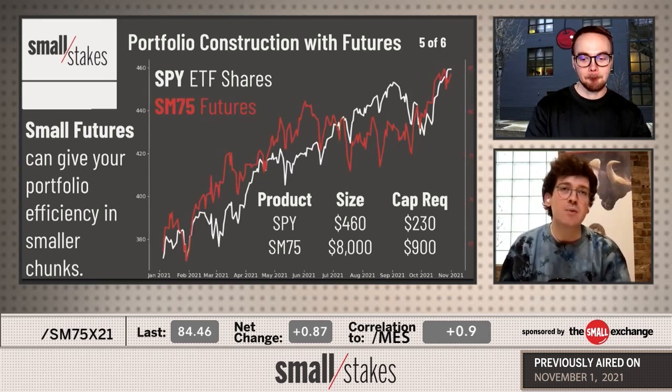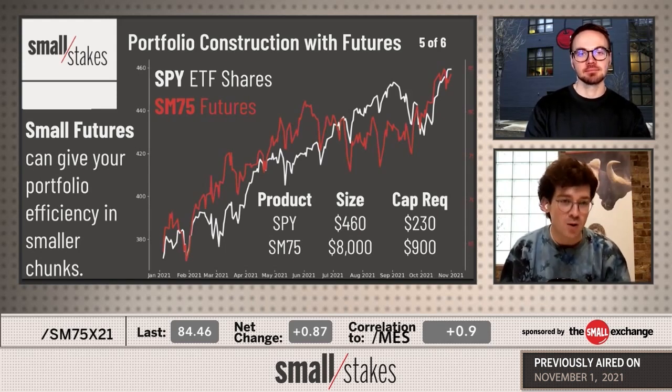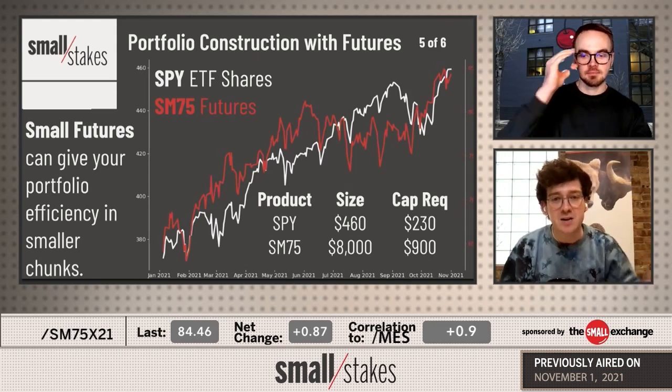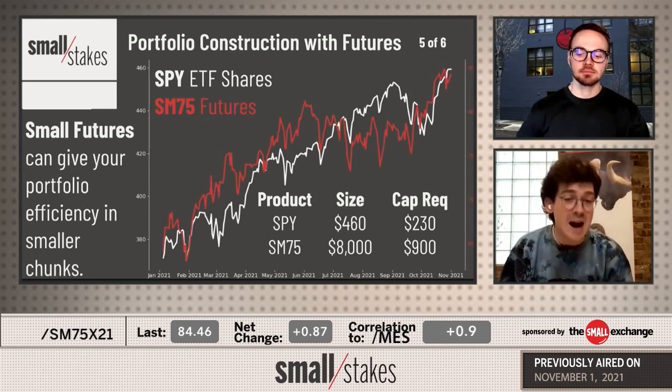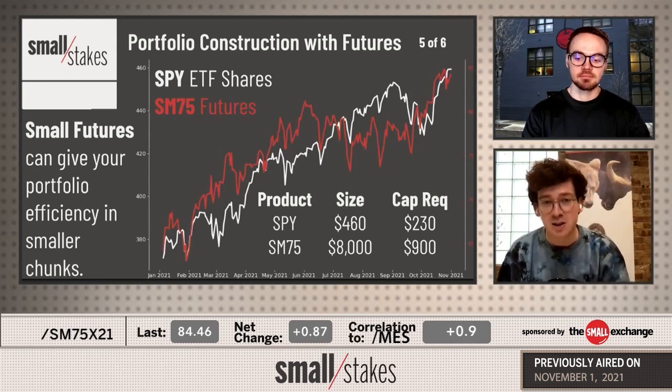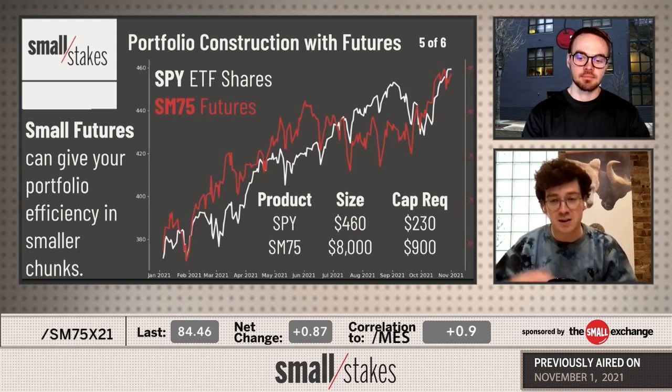It's a matter of utilizing your capital with the greatest efficiency, but still planning for, all right, if we do get an outlier move, I want to make sure that I'm not thwarting my whole account by over-leveraging. If I wanted to get about $10,000 worth of stocks, I can do what's behind door A, which is going to cost me either $5,000 or $10,000, or door B, which costs me less than a grand to get that $10,000 of exposure. Then I can use my other $9,000 to hedge that exposure. Now I've got money that I can put into markets and sell calls, sell strangles, or sell even smaller futures against my long stock position in a different futures product. I can use it for that.